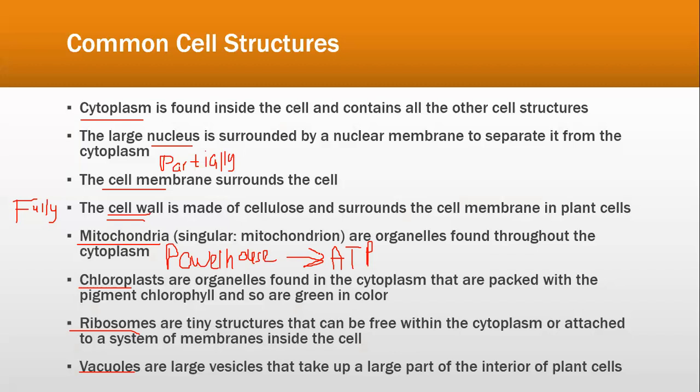Chloroplasts basically are responsible for the process of photosynthesis. Photosynthesis, we'll be doing this in plant nutrition in a lot of detail. Basically, chloroplasts, they are only present in plants because plants are the only organisms that carry out photosynthesis. Photosynthesis is one of the reactions or the process in which plants make their own food.